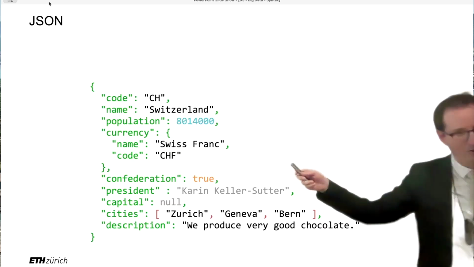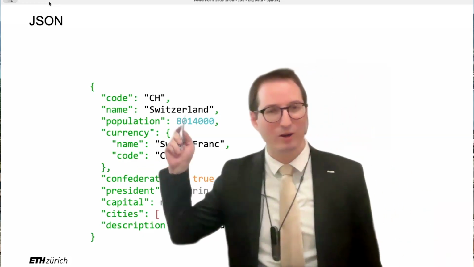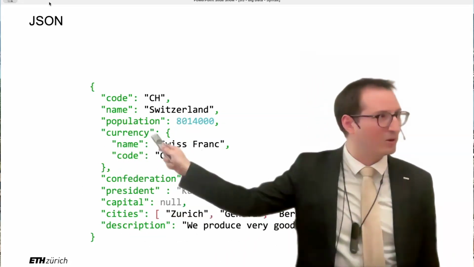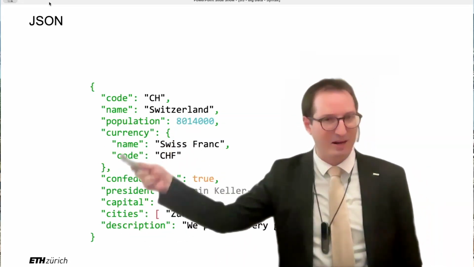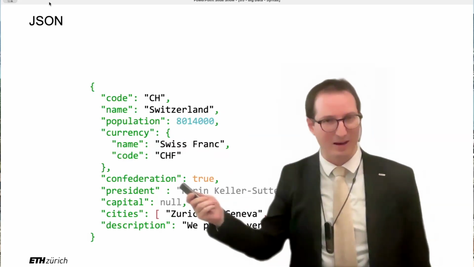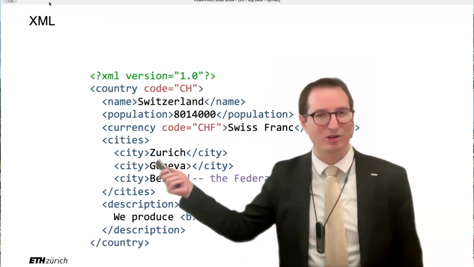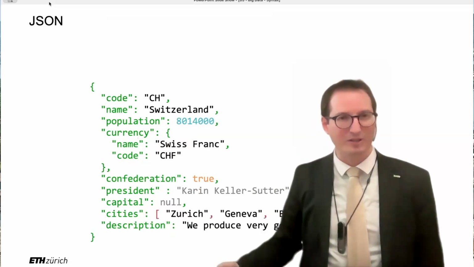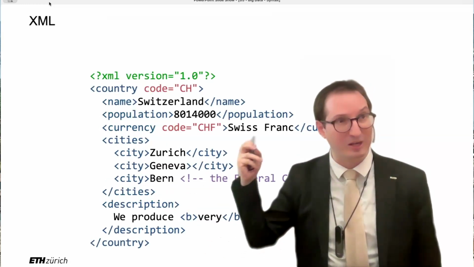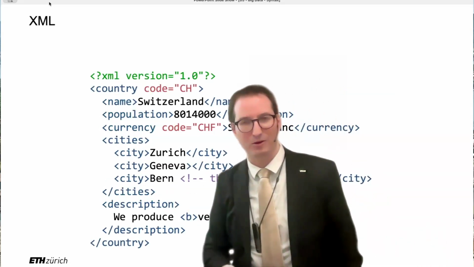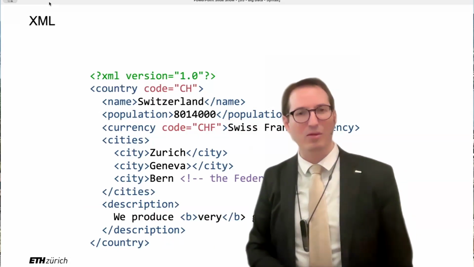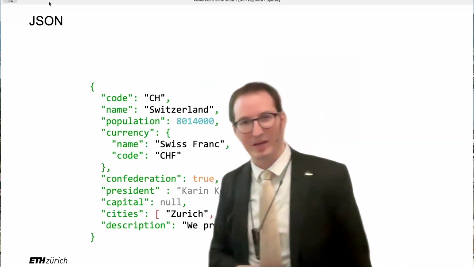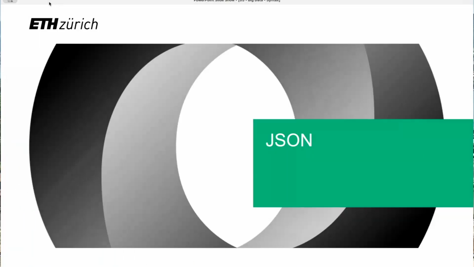I'll have a week on the memory representation and so on. You will see that this is only syntax, it's only text, but then you parse it, and then in the memory you have a tree. Ideally, knowing XML and JSON means having the intuition of the tree representation of this. You should not just see text, you should really see a tree in your head. And this is why we are going through it, making sure that everybody knows them very well and has an intuition.